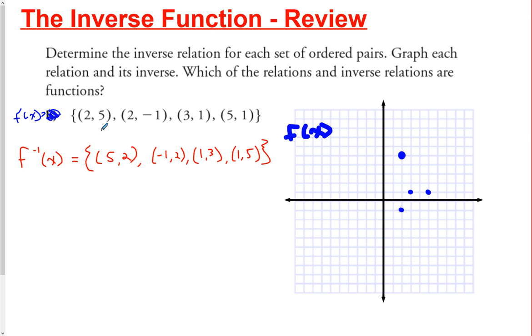Basically, it used to be when I put in a 2, I get a 5 or a -1, and now it's when I put in a 5, I get a 2, or when I put in a -1, I get a 2. So basically, like that input-output cycle, it's doing it in reverse. Okay, so let's graph these. And so I've got 5, 2, 1, 2, 3, 4, 5, 1, 2. So I got one right here. -1 and 2. So I got one right there. 1 and 3. Got one right there. And 1 and 5. One right there.